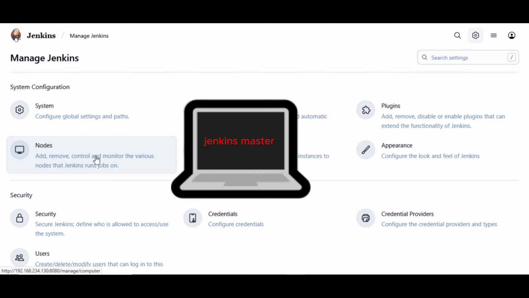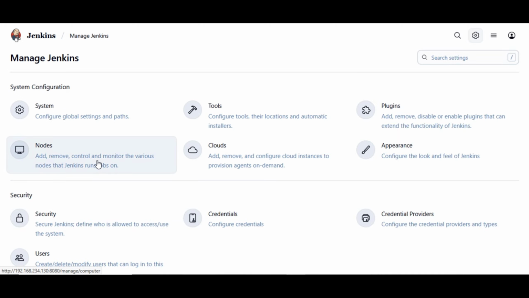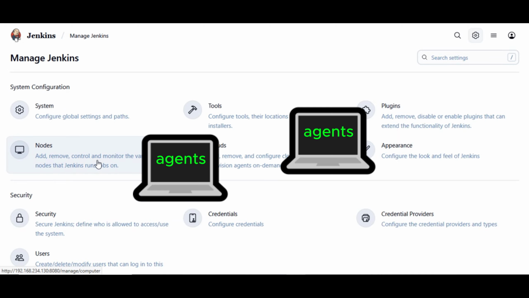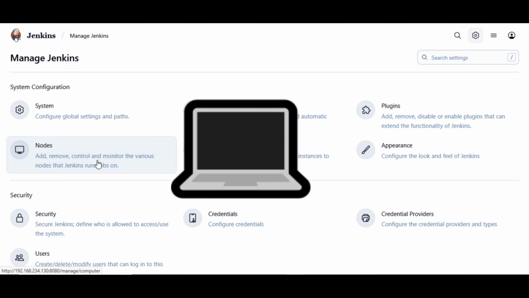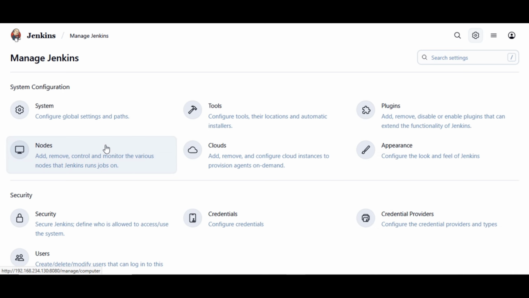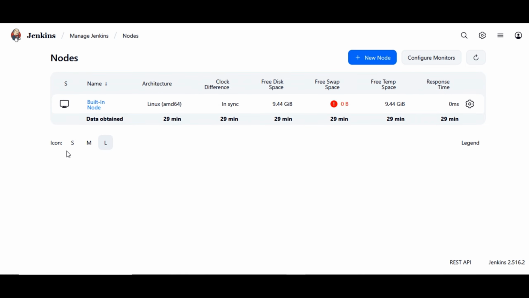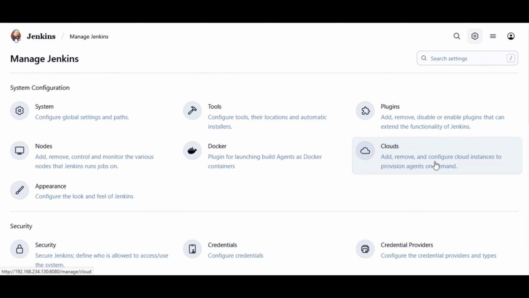In order to follow best practices, it's always good to configure other nodes where your Jenkins build will run, and will be orchestrated from the primary node, which is the server your Jenkins installation is on. So for this, you can add physical, virtual machines or physical nodes. You go to nodes and then you add that. For these tutorials, we will be configuring cloud instances like Docker agents, where we can run our builds on Docker containers on the cloud without having to configure SSH.